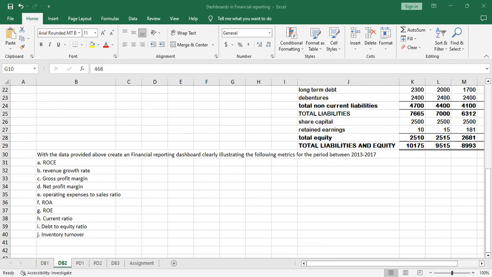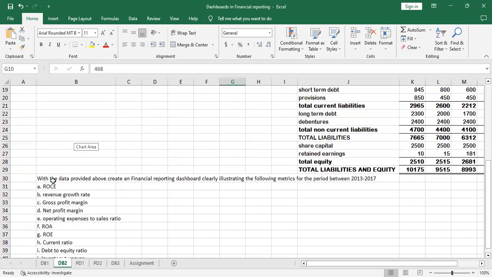So to create a dashboard, they have given you the metrics they want to appear in the dashboard. Here, we've been given return on capital employed, isn't it? So you must know the formula, and we've been told from 2013 to 2017.